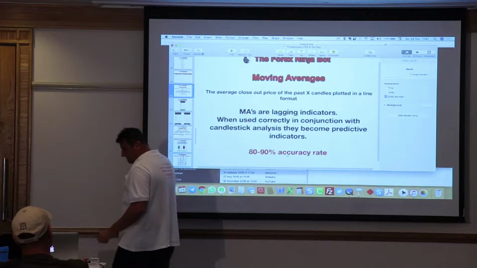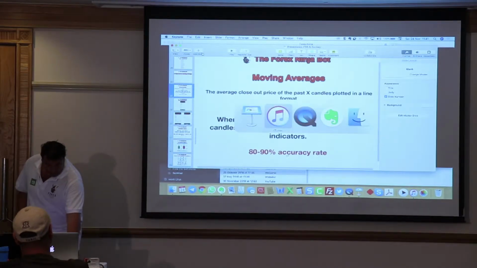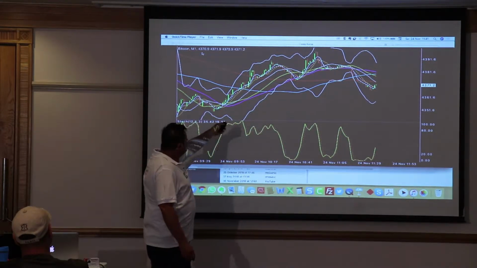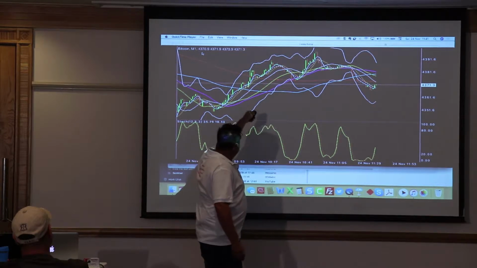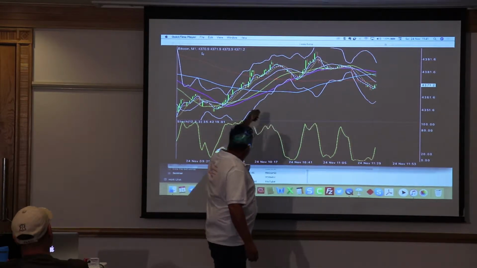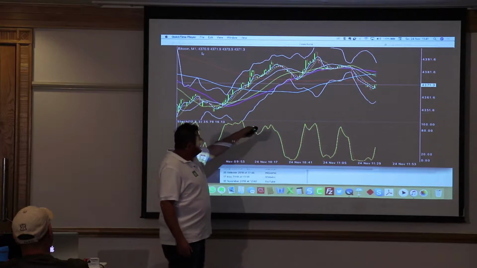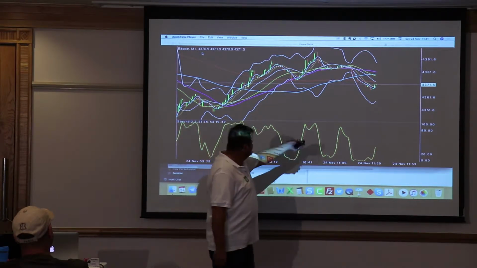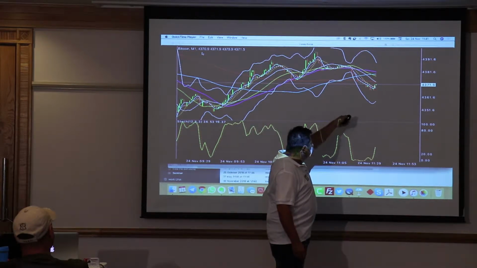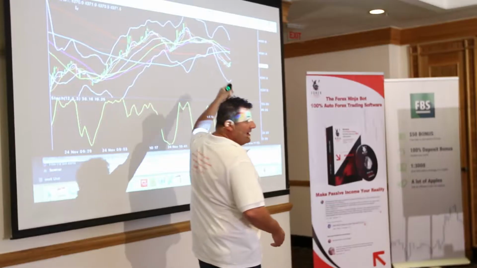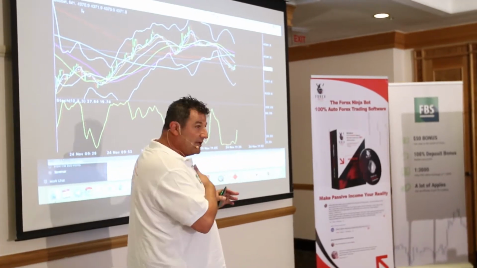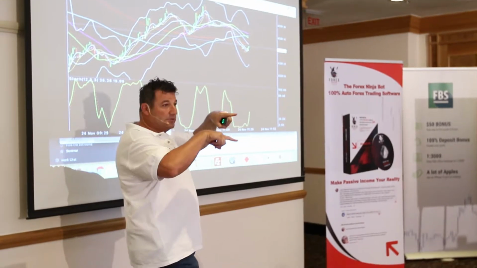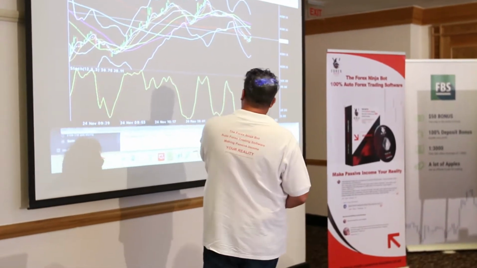So if we look at over here, this is a 1 minute chart. The 200 moving average is the red line. That's the 200 moving average, which means that it is the closeout price of the last 200 candles. What is a candle? This is a candle over here. It's that green and red thing on the chart. That's what a candle is. I use candles. Don't use a line graph, and don't use the one with the little pedals. You must use candles. It gives you a lot more information.